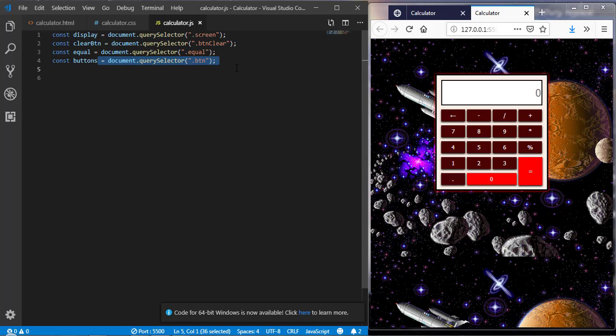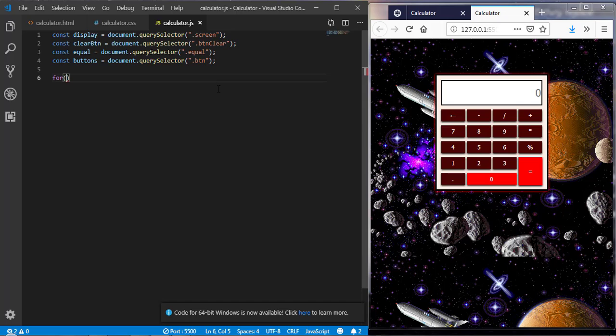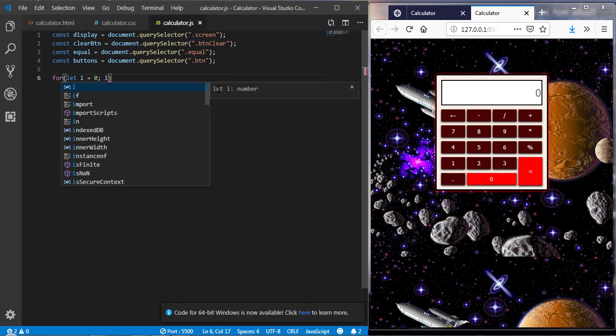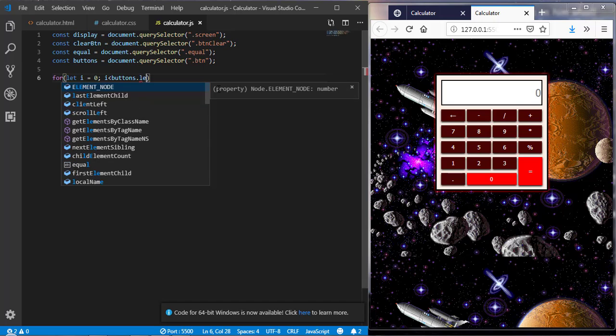And the for loop I'll be using is the one introduced in ECMAScript 6. But if you want an example of how it looks in normal JavaScript, it's normally like this. In JavaScript, when we want to create a loop, we normally use let i equal to 0, and then we say if i is less than buttons.length.